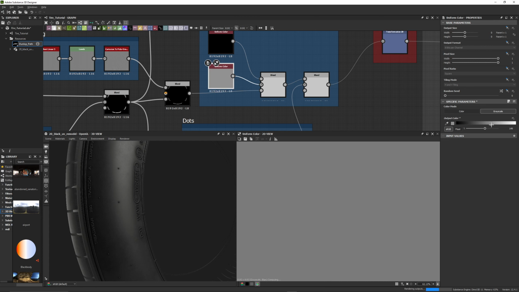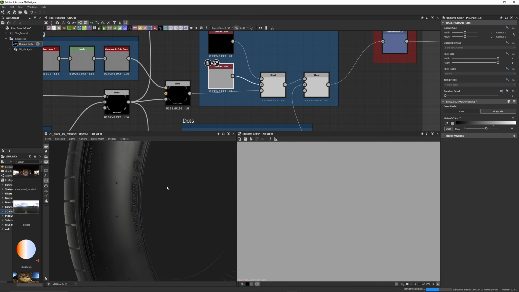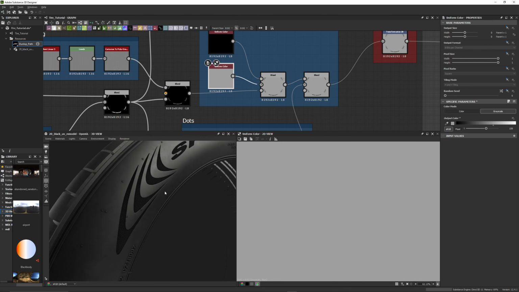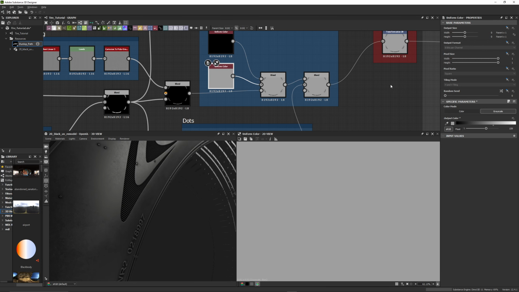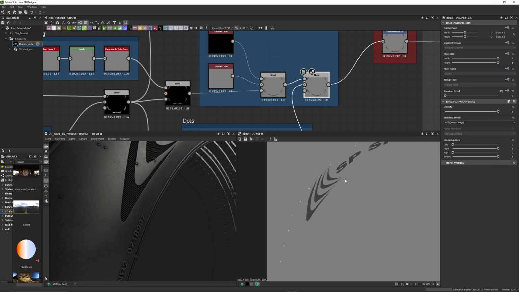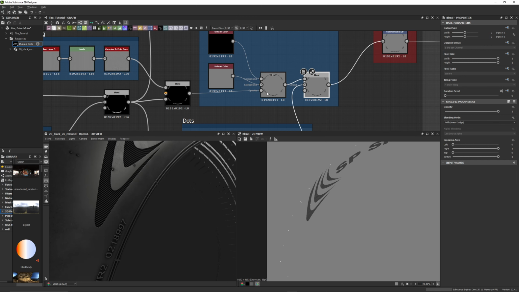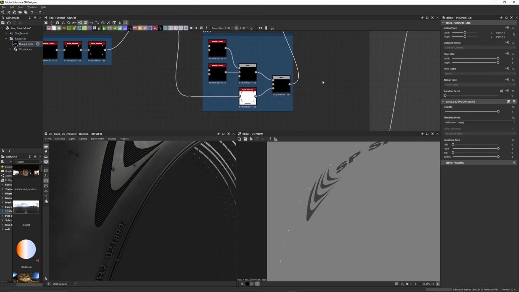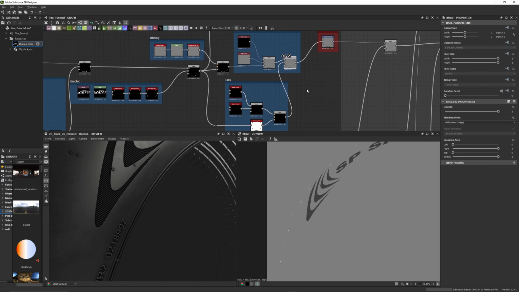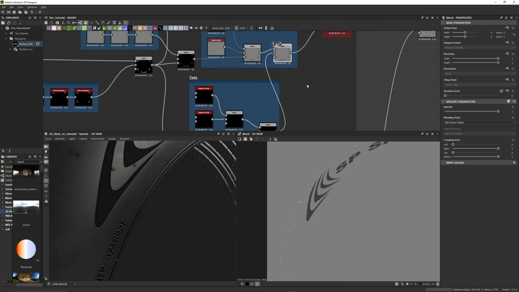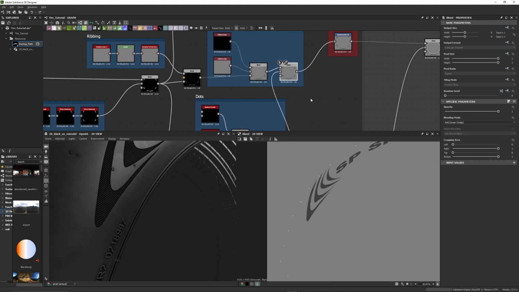So as we raise this, let's get to a section that we can see kind of height and recessed areas. And I'm just now realizing I'm missing the text there, but we can fix that.